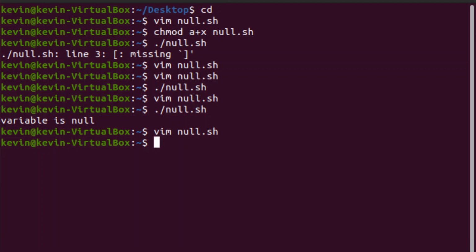So the other thing we can do is make a script and we'll call it notnull.sh. And our script's going to be very similar. So this time we're going to make variable equal hello. We're going to do an if statement.